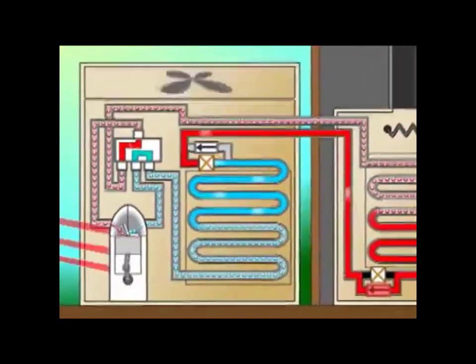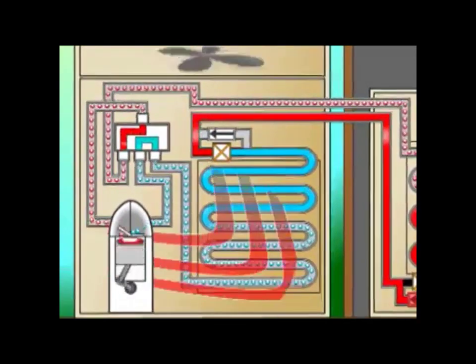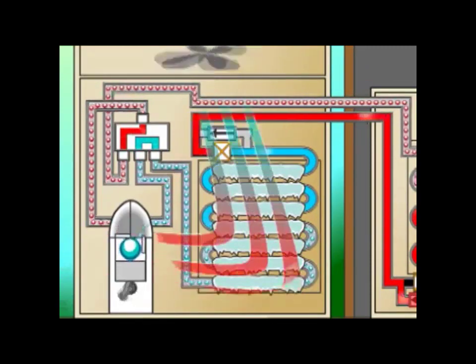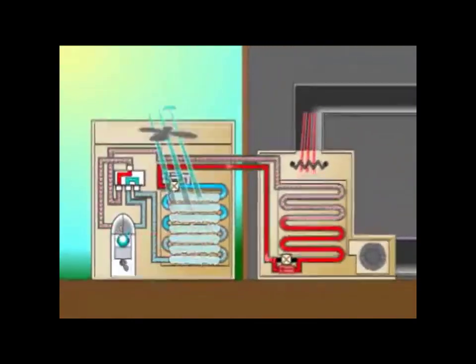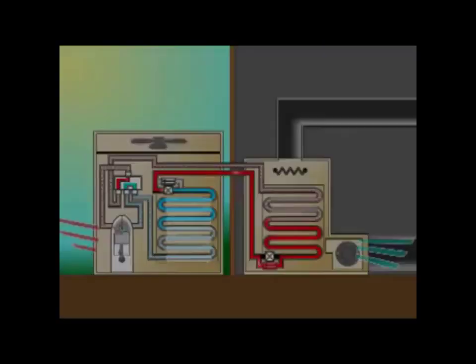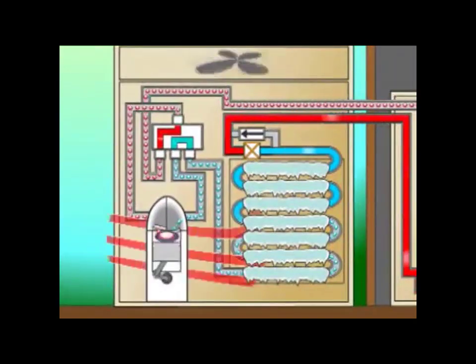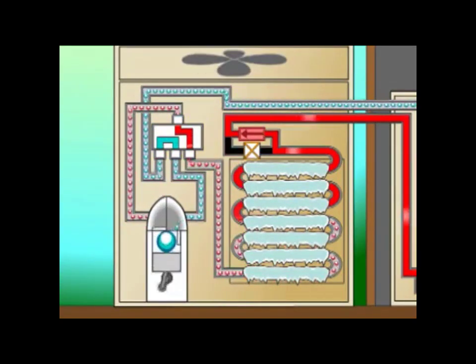There is one inherent problem, however. In order for the evaporator, now outside, to absorb heat, it must operate at temperatures lower than the outside air. This very low operating temperature allows ice or frost to accumulate on the outside of the evaporator. The remedy, the defrost cycle. As the defrost cycle is initiated, the reversing valve switches the refrigerant path back to that of the summer mode. This allows indoor heat to be transferred from the inside airstream to the outside coil, thereby melting the accumulated frost.